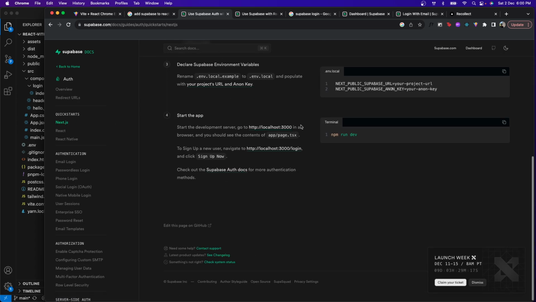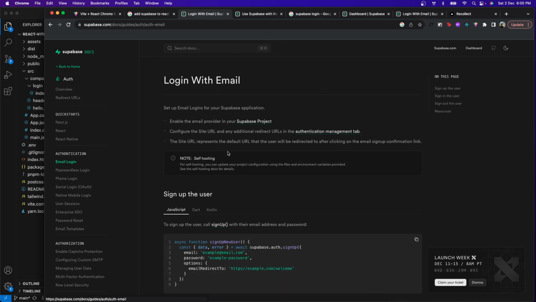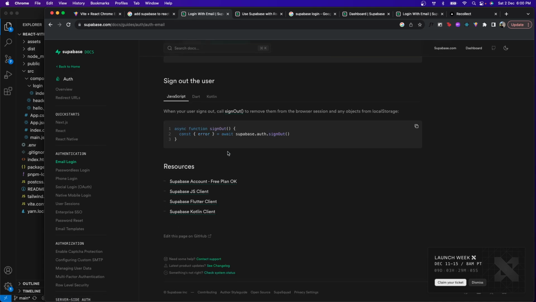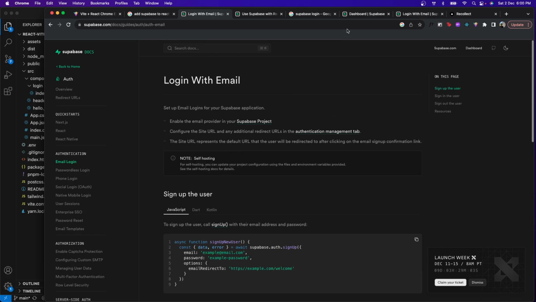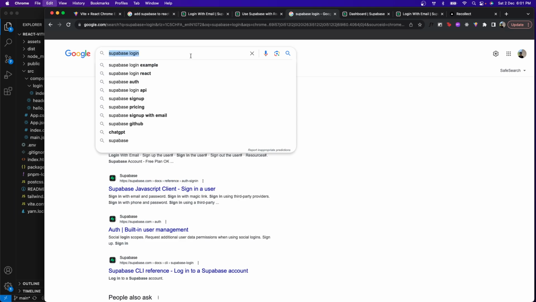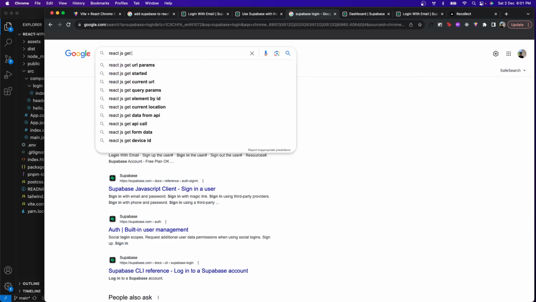Next.js is much more simpler. React.js, what can I call this?